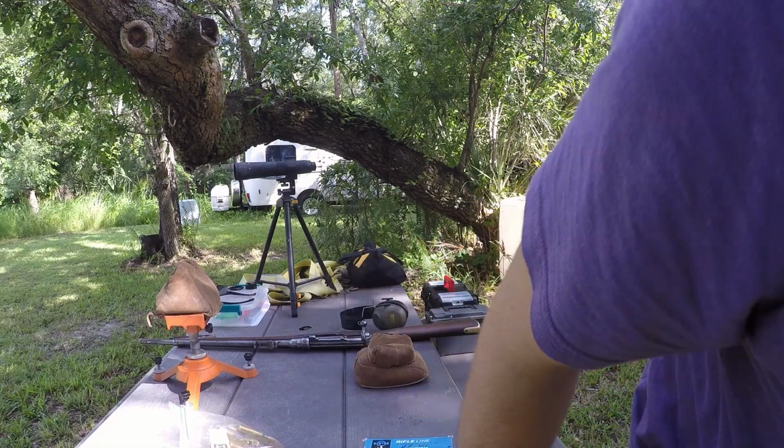I actually loaded up some black powder .303 British to run through the Metford, just because it's black powder rifling. I mean, it does okay with smokeless powder and whatnot, but I wanted to specifically run black powder through this Metford. So I took the Lee Metford out to my buddy's range. We did some filming with it, did some shooting with it, accuracy testing with it, and this is how that went.